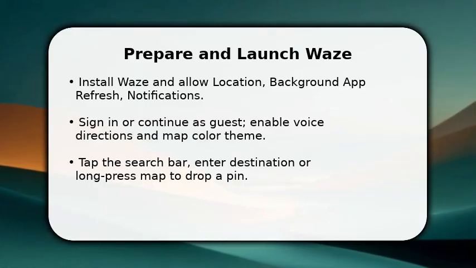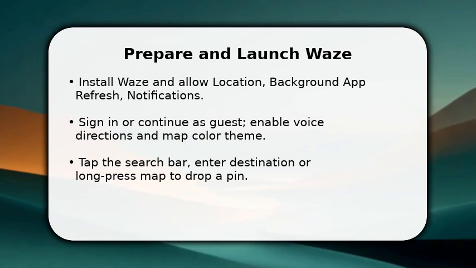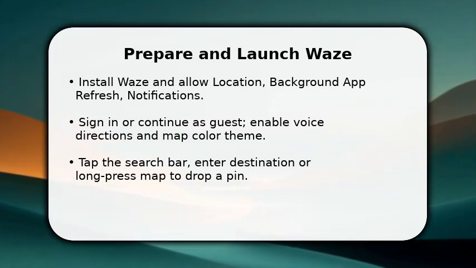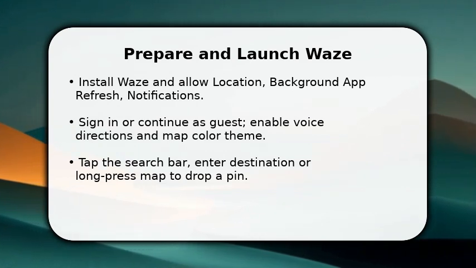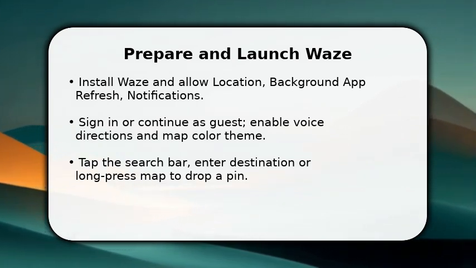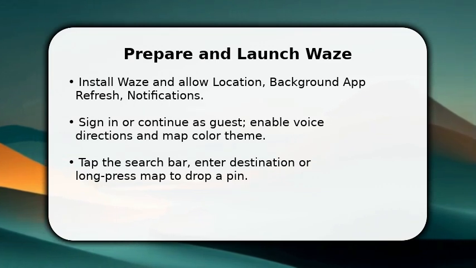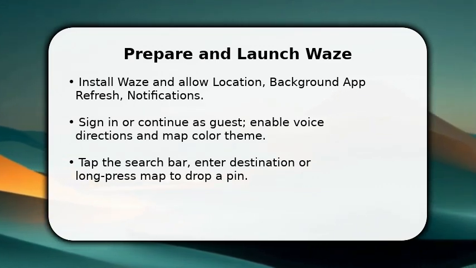You'll start by opening Waze and confirming permissions so the app can track your route and traffic. Once done, sign in or continue as guest. Sign in saves favorites. Tap the search bar and type your destination, or long press the map to drop a pin when an address is vague.